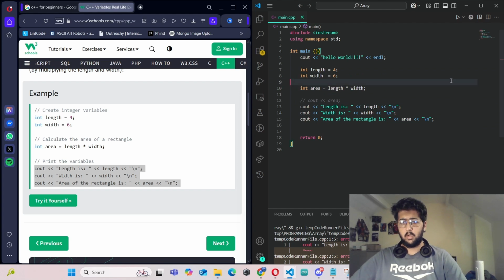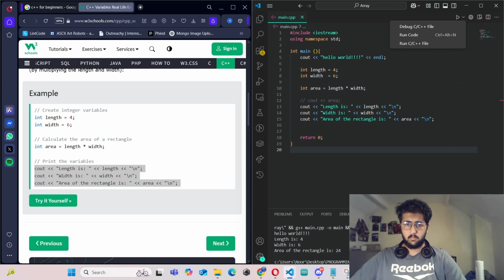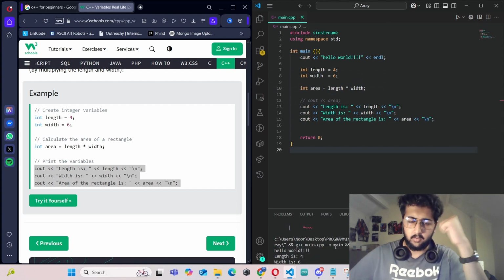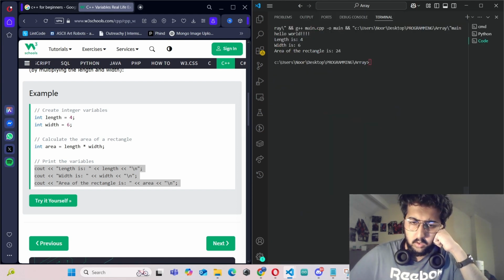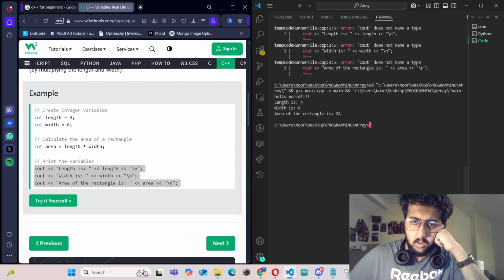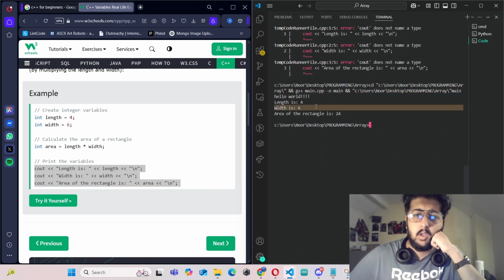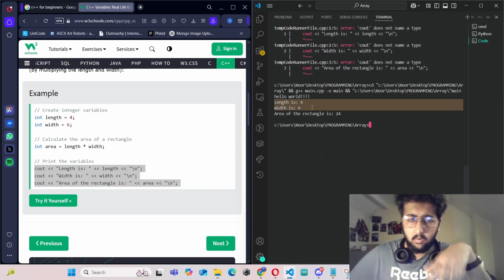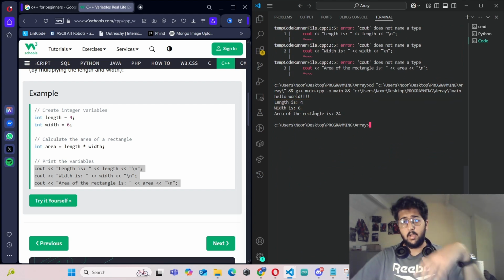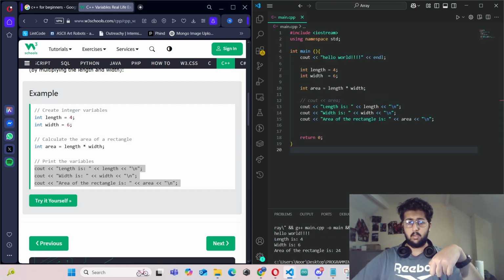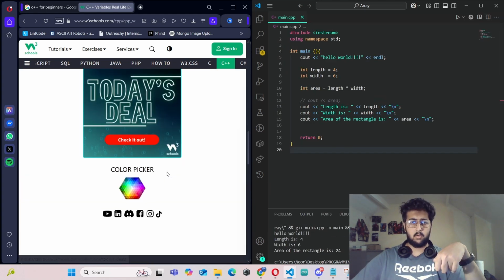So why are you not working? Okay, now it's working. That is very strange. I just ran it again and now it's working. So it's showing the length, which is 4, the width, which is 6, and then the area, which is 24. That is very, very strange.